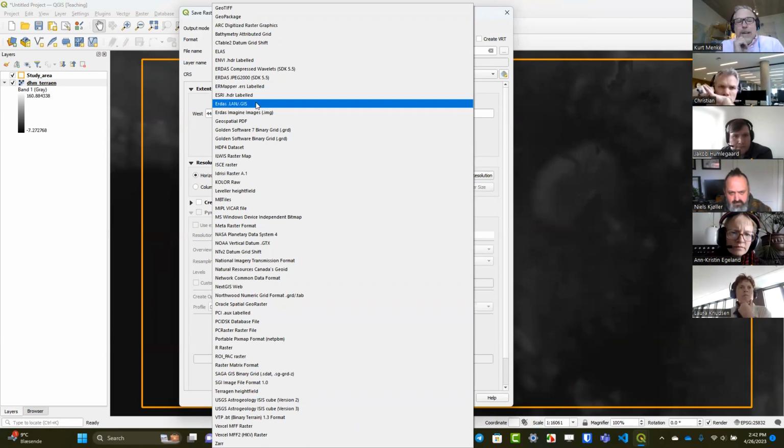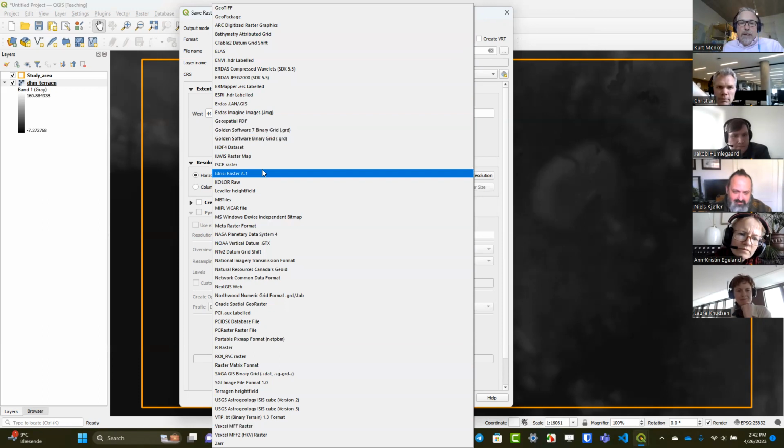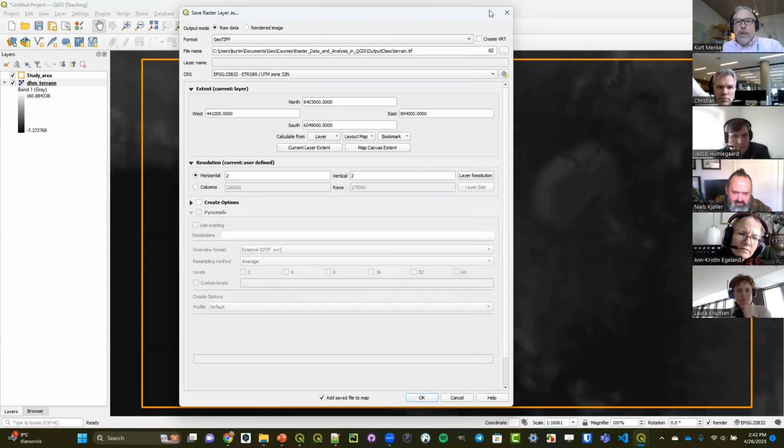In the vector world, you pretty much have 3 or 4 common formats: shape files, geo packages, maybe FlatGeobuf, maybe PostgreSQL, but most of your data is going to be in one of those. In the raster world, there are a huge number of formats for different applications and different agencies, and the GeoTIFF is probably the most commonly used, so we're just going to stick with that.